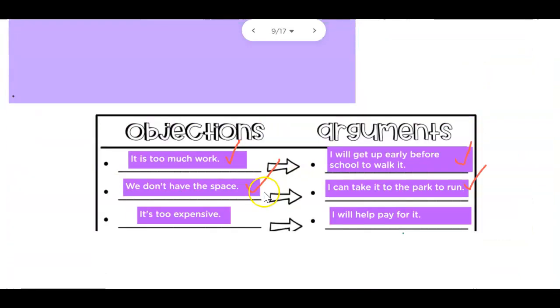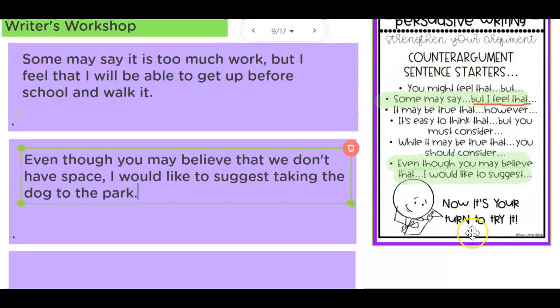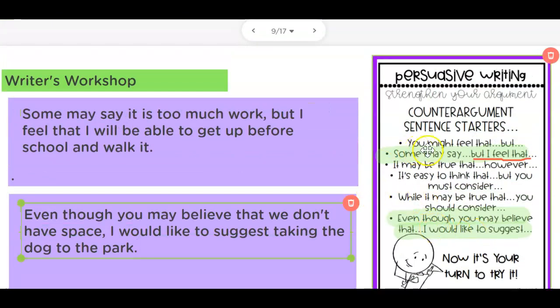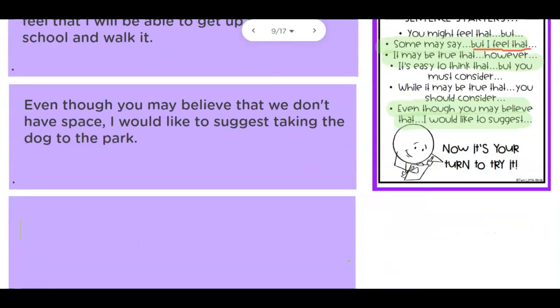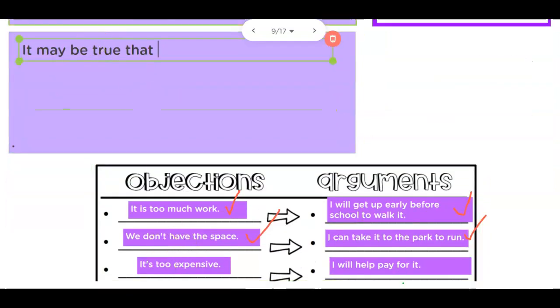And for our last one, it's too expensive. It may be true that, we'll use this one, I think the third one. It may be true that, I'm going to type that out. It's too expensive.